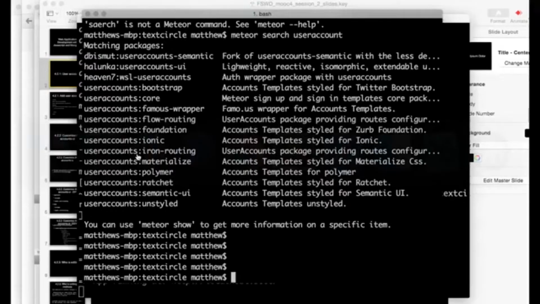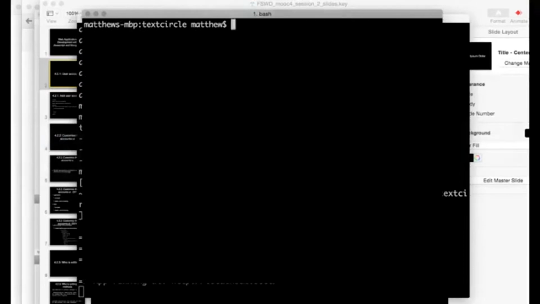So first of all, we're going to install the basic user accounts packages, which allow us to have built-in user accounts, which is where Meteor actually stores the users in our own database. Now remember, there are other types of user account packages which allow people to log in using one of their social media accounts or a GitHub account, for example. So let's install that basic package, which is called accounts-password, Meteor. So I'm in my web folder here.